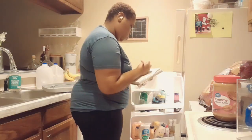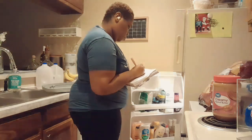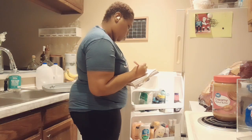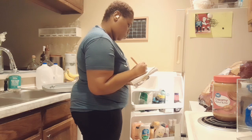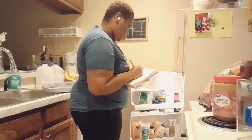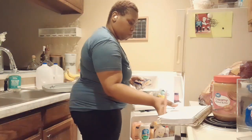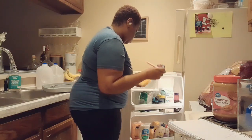If I find some things in the freezer that need to be unboxed — like waffles — I don't like to have the box stuck in the freezer because it takes up so much room. So what I do is just take it out of the box, break it down, and then put the waffles back in the freezer.